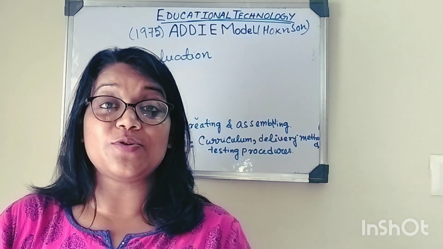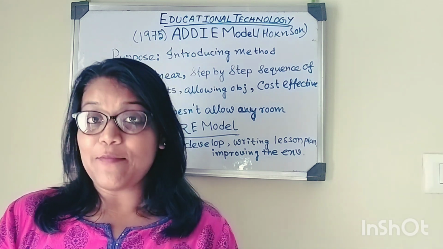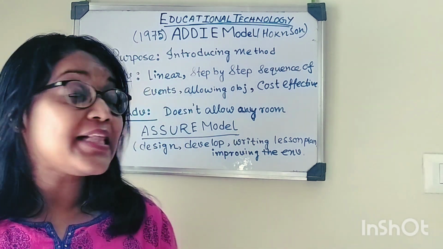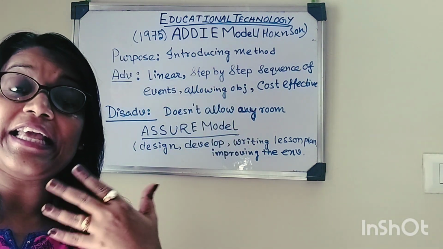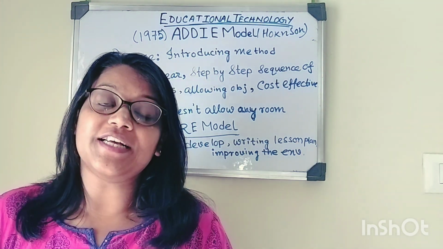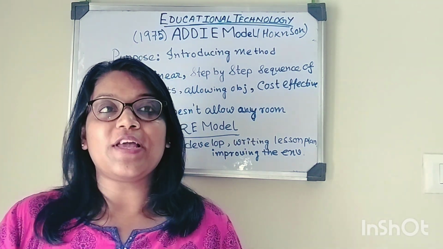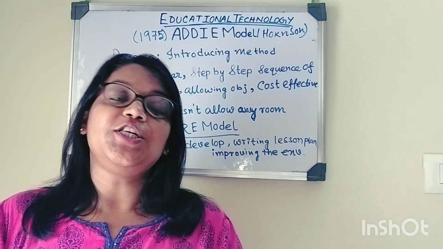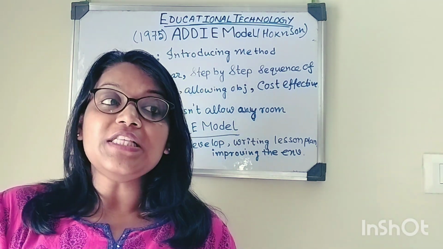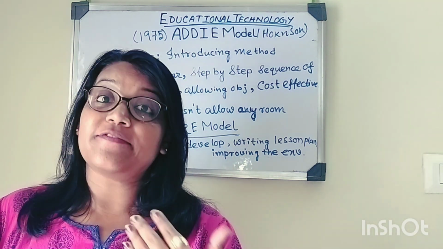So I think the different phases of the ADDIE model are clear to everyone. So now going to the main purpose of the ADDIE model. Basically, the ADDIE model introduces a method of creating effective training materials for training specialists. So it is an instructional design model which can be used by training developers.